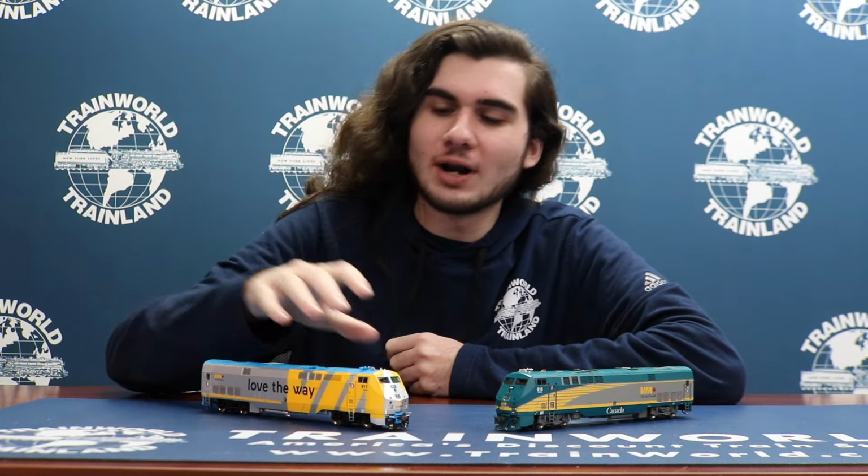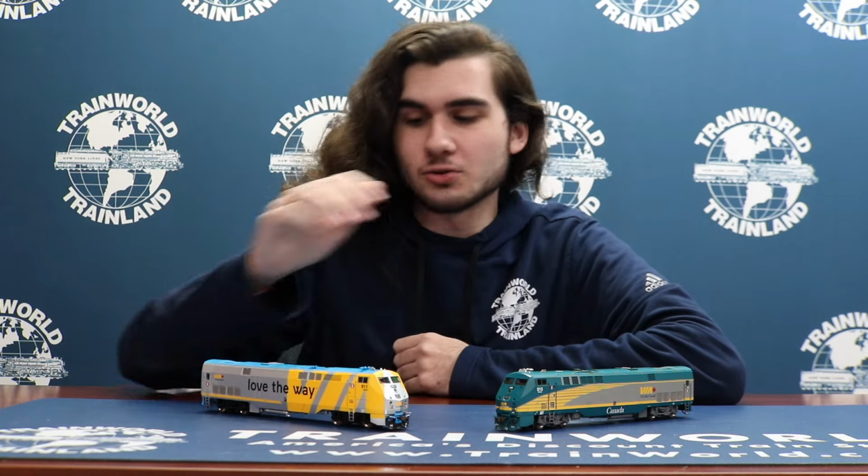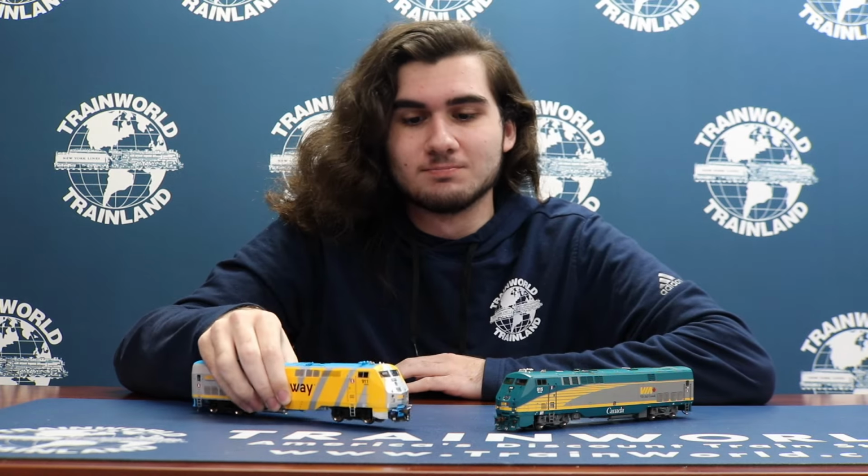The models also feature wired handrails on both the front door and the rear door of the locomotive on both sides. These models also have rubber flexible multiple unit and train line hoses on the front and the rear of the locomotives. And finally, these models feature a fully detailed underside of the chassis, showing you all the air braking systems and even the rock guards on the front of the air brake system.